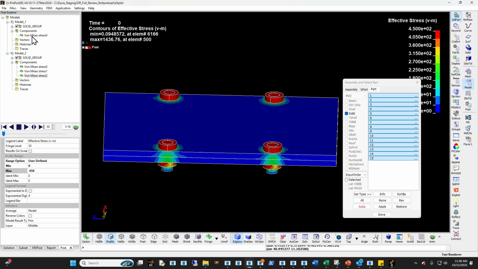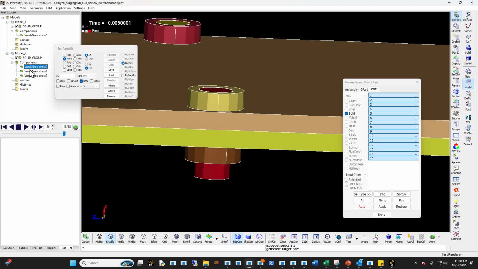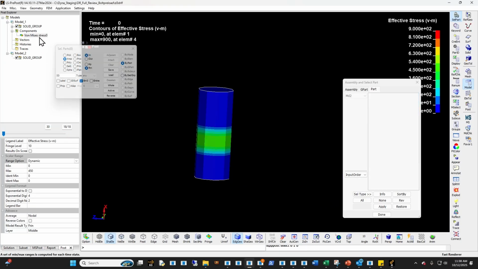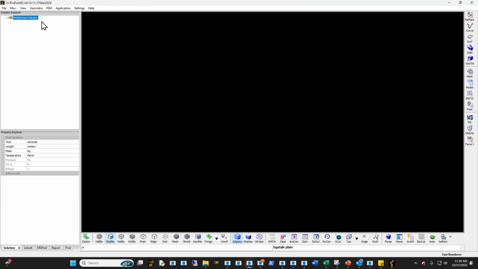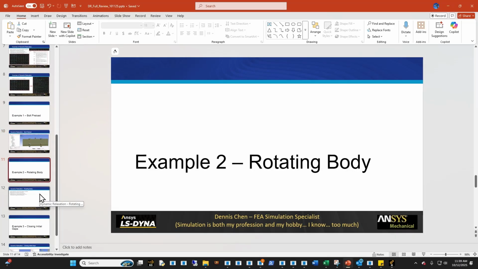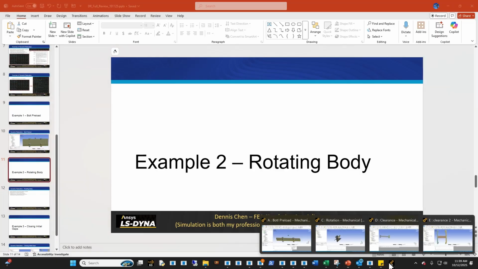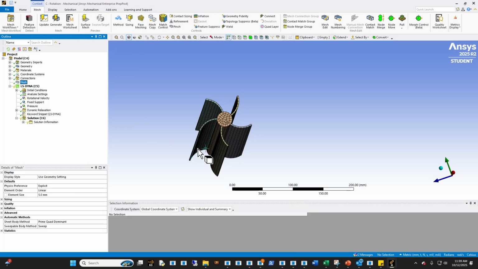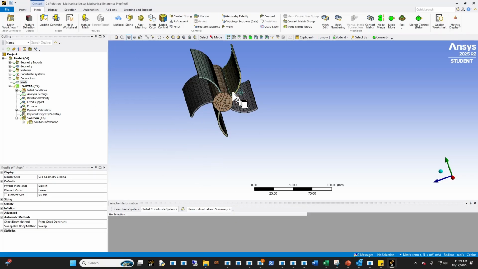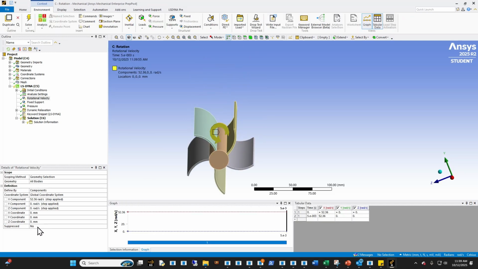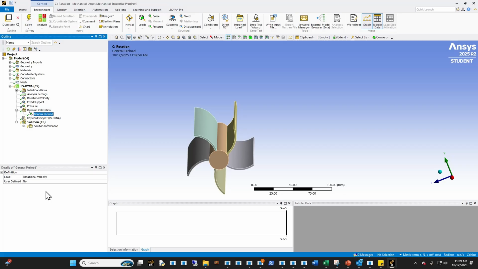And then one of the interesting things to think about is, if I look here, I believe I can actually show. Okay, let's look at the next example. The next example is a rotating body. This rotating body looks like this, right? So I have a rotating body that looks like this, and these are merged nodes, and then I'm going to apply a rotational velocity during dynamic relaxation, so that I can see this thing rotating.